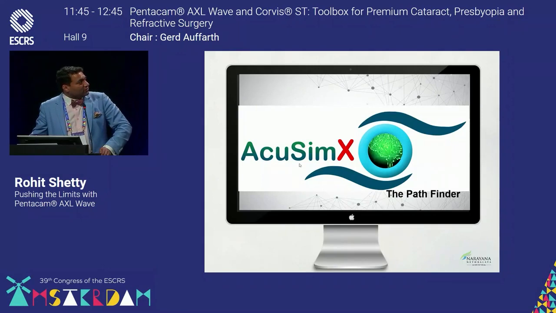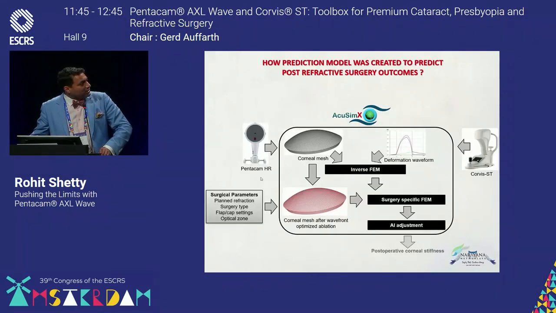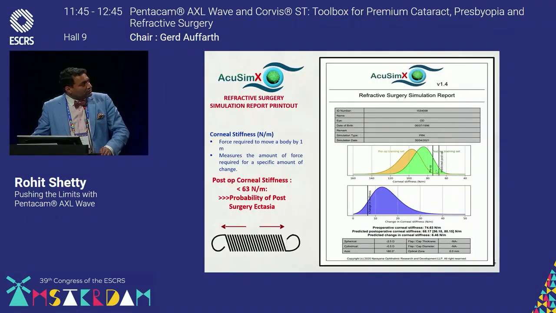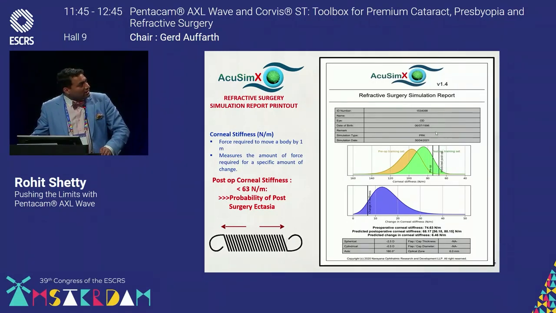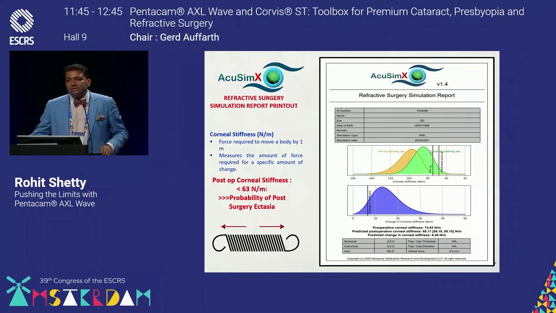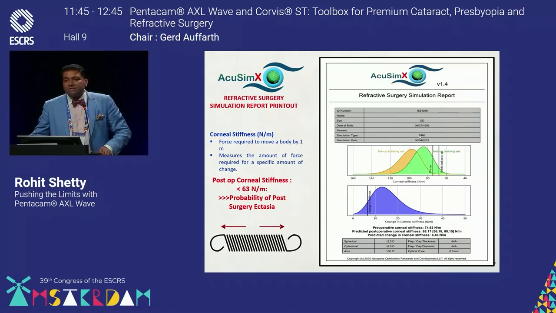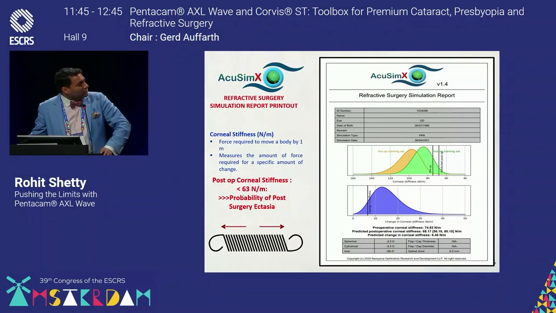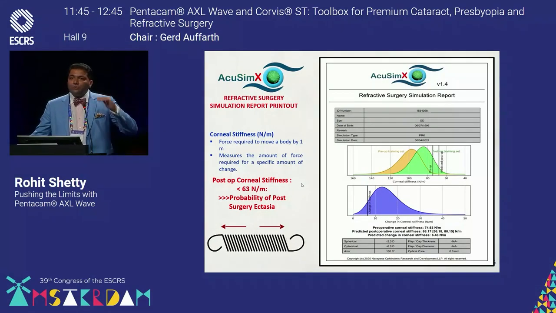When you have multiple confusion about what to do, we built an AI-based and simulation-based platform — which will probably be incorporated in these technologies — called the Pathfinder, and AcuSemiX is the name of this. It uses finite element modelling with an AI-based system. You feed in your Corvis data and Pentacam AXL data, and it gives you post-surgery the predicted amount of weakness. That means if this is on this side of the scale, even if you do a PRK, the cornea is extremely going to be weaker. At one shot it tells you there is a chance this patient might develop an ectasia. You can simulate LASIK, PRK, SMILE, SMILE Extra — whatever you want — and it gives you in newtons per meter the kind of weakness you're going to create post-surgery, with flap thickness and all these factors.